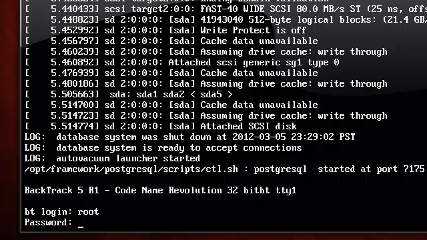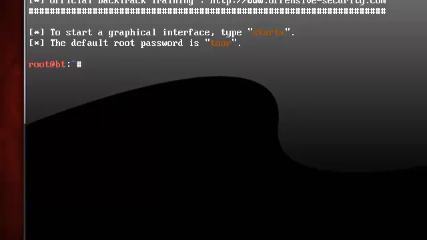Unless you didn't make it password, then it would be the backward spelling of what I just showed you right now. So just in case, people keep asking me. I don't know why they keep asking me, but they keep asking me. And it tells you again right here, the default root password is toor, or however you want to pronounce it.